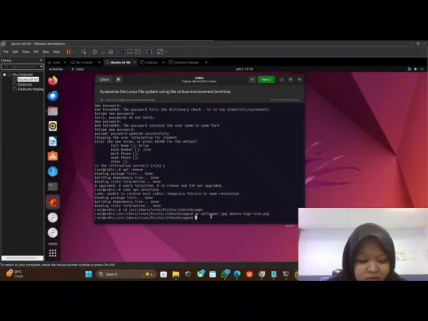Then we have to exit the usr/share, and go to another cd, which is also /usr/share for the background.